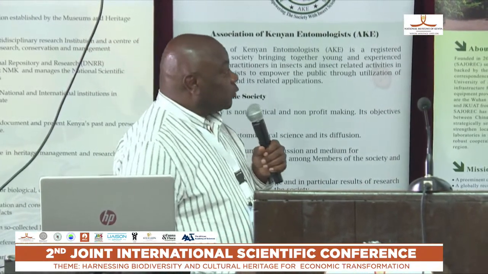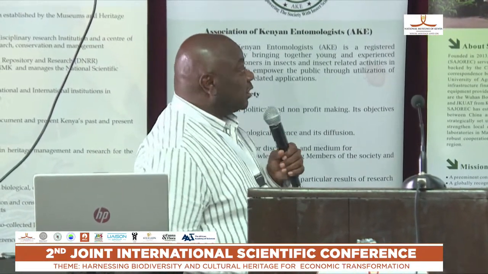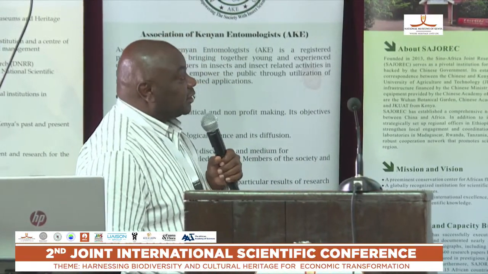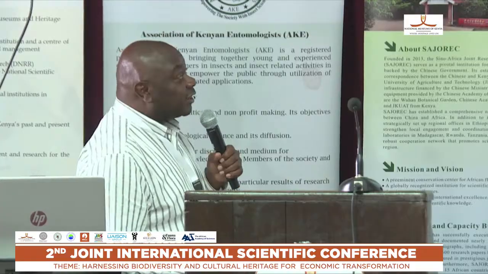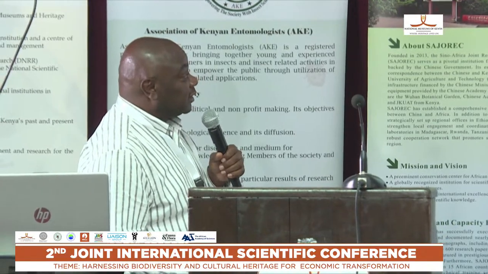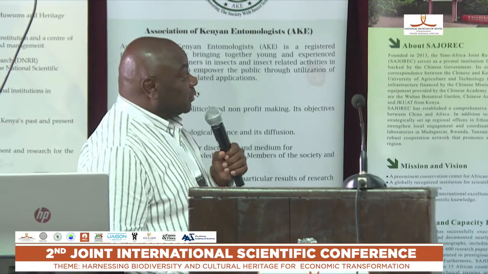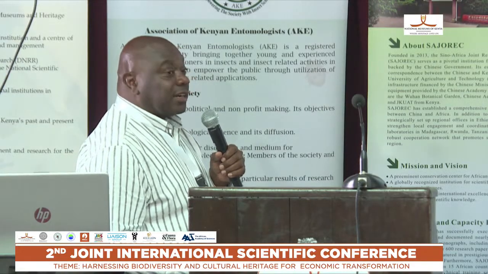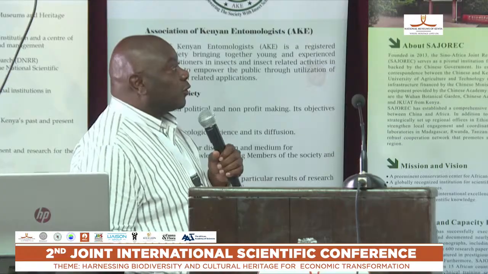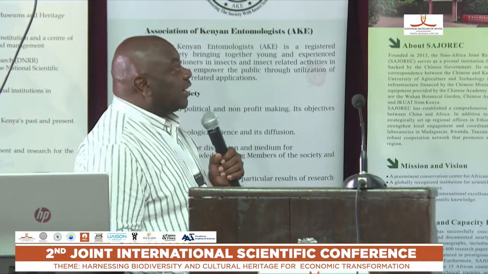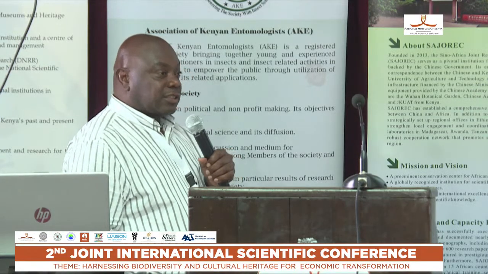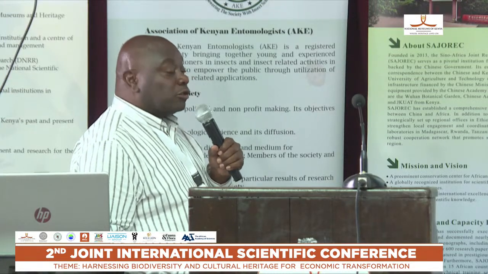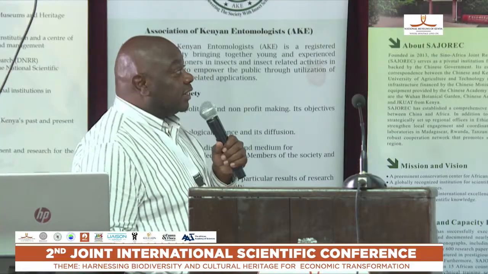So I think I spoke a lot about deforestation in the Mau forest. And this is what is happening. A lot of forest clearance for agricultural activities. Actually, in the recent past, we've seen about a 30% loss of forest cover and a 200% increase in agriculture. This includes both small-scale and large-scale farming.